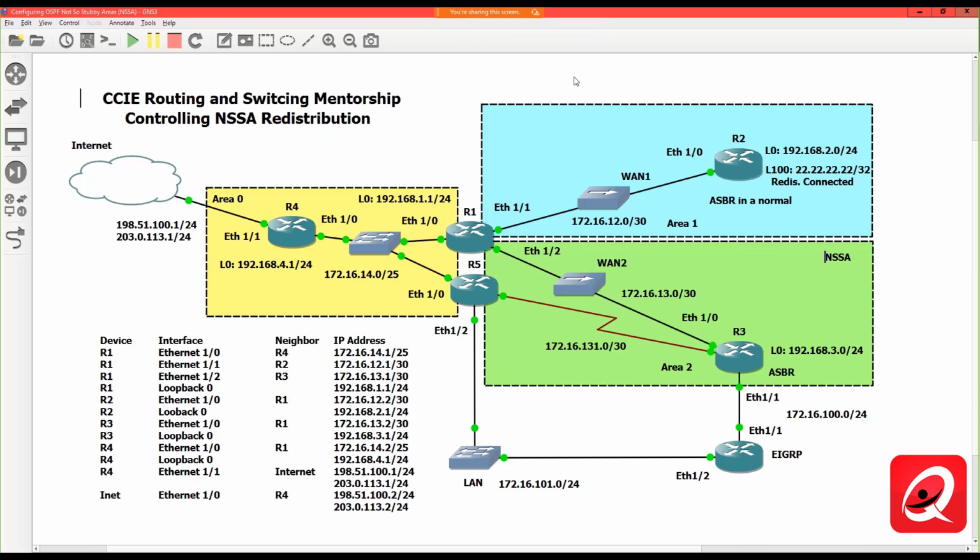So, for instance, no, router 3, no, and here's the reason why. From 7 to 5, no. I see what you're saying, yeah. 5s don't get translated to 7s because 5s are not allowed into a special area type regardless. Remember, stub areas, totally stubby, not so stubby, totally not so stubby, external routes are filtered, period. No external route would be able to come in. If that were the case, then this 198 route would be sent in to the NSSA as a type 7. That's not the way it works. Special area types do not allow external routes at all.